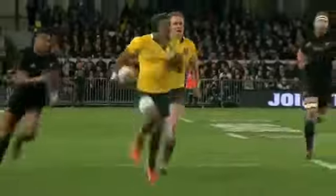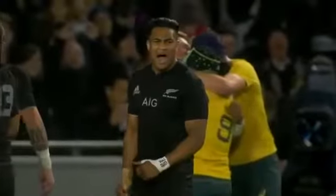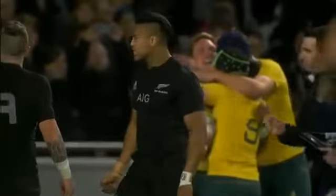Oh, he's been good, Michael Foley, tonight when he's been shallow, as you say, running onto the ball from flat passes. Absolutely stood up Kieran Read there, which doesn't happen very often. And Speight the flyer, making up for the one that perhaps he gave away in the first half when he went for the intercept and it didn't pay off. This time he does pay a dividend.